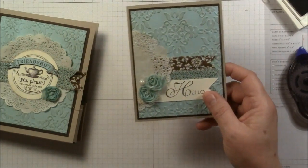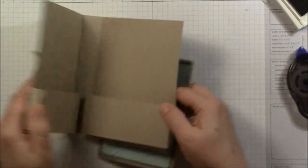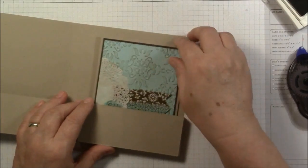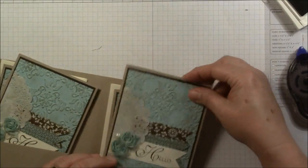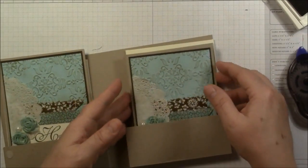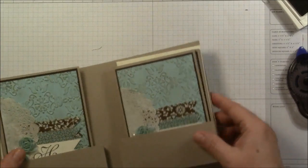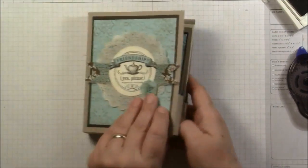You could add vanilla cardstock inside if you want, or put a saying in there. And that's basically it. And then I have 4. You can do 4 to 6. I think we could easily fit in another card in each of these. So this will hold 6 or 7 or 6 to 8 layered cards. You could probably squeeze in more if you just did single layered cards. And there you go.